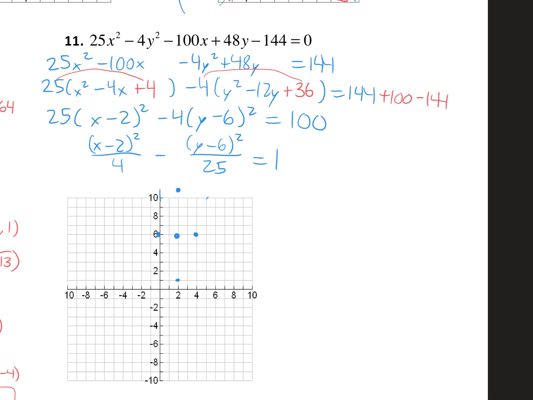Right, we make our box. It goes a little bit off the graph. Right, the diagonals of the box will be our asymptotes. Those will have a slope of 5 over 2. And now this time we go sideways, so we start on the sides of the box and just approach the asymptotes from there.